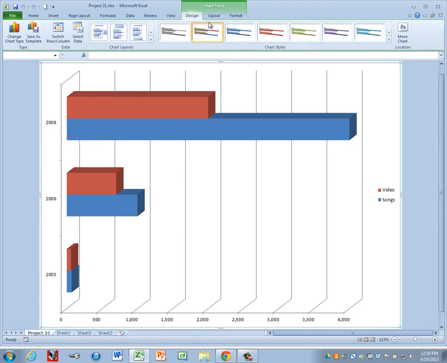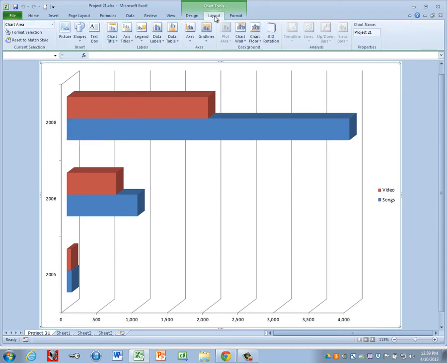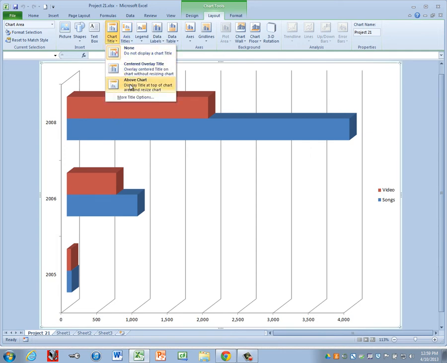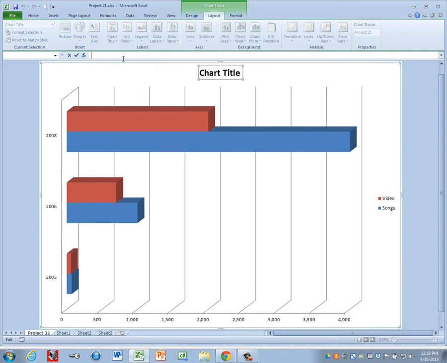We do need to add a main heading. Go to Chart Tools and the Layout tab. In the Labels group, choose Chart Title and above Chart. Then click inside your formula bar, and we're going to type in iTunes Downloads. Make that all caps.